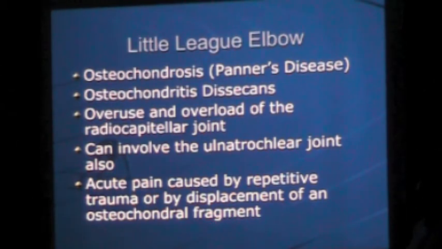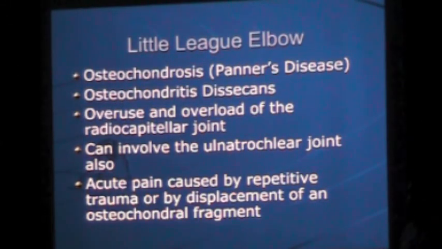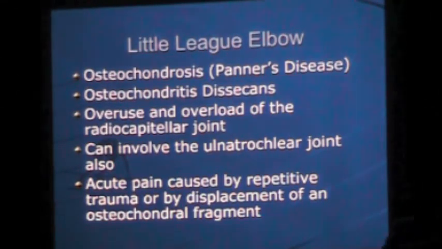And if that's the case, then as far as treatment options are concerned, those little fragments don't disappear, so we actually have to arthroscopically remove them. And for these kids, what we've been doing is an osteochondral transfer for these large defects, because we've seen that if you just take that piece out and leave that big crater alone in that cartilage, these kids develop early onset arthritis. So what we are doing now is we'll take a chondral plug, or a cartilage plug, sometimes from the knee or sometimes from a donor, and actually use it to plug up those defects to give them a normal cartilage surface.